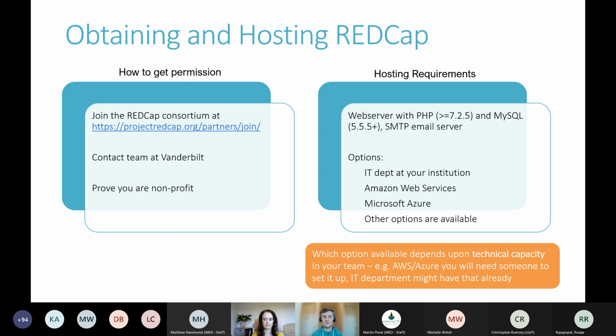And other hosting options are available, anywhere that's a suitably secure hosting service with PHP and MySQL you can use. To some extent, it will depend on the technical capacity in your team as well. And again, if there's anybody who's already using REDCap here in the seminar today who can suggest good ways of hosting it, please add that to the chat or the Padlet. And if you're looking for hosting solutions, do ask in the chat, and we'll see if we can facilitate that. But that's probably the biggest hurdle in getting up to use REDCap, is having somewhere to host it.